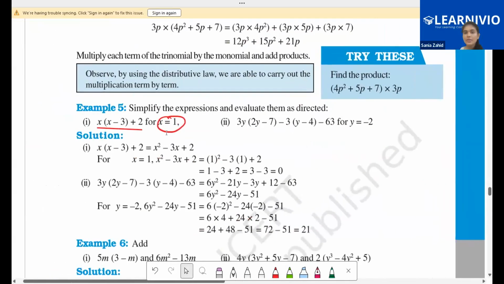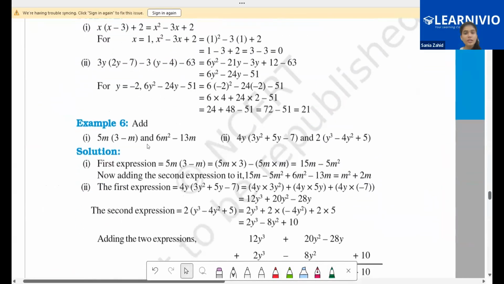Next, similarly, you can do this question also. So children, do not directly put in the value. You can directly put in the value and then also you can get the answer. But over here, the demand of the question says first you have to simplify it, form a simplified expression, and then you put the value. So your teacher might deduct your marks if you're directly putting the values.